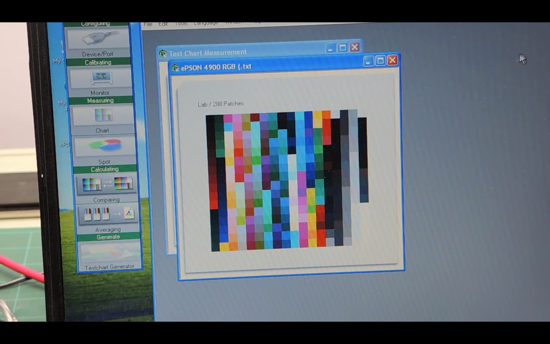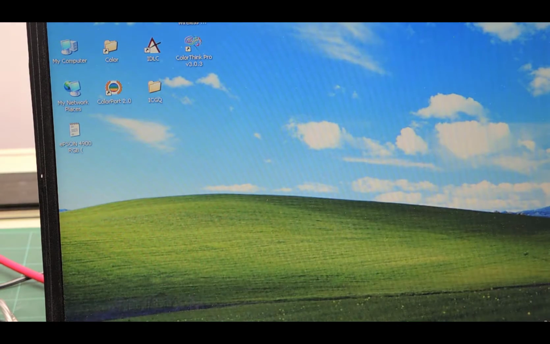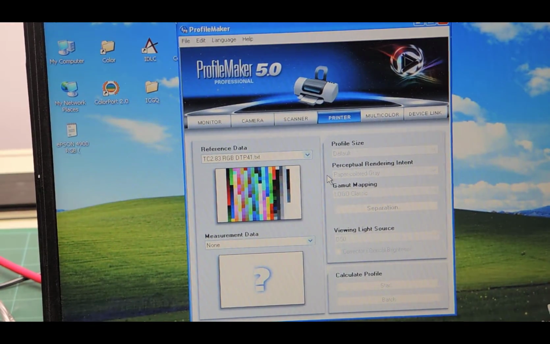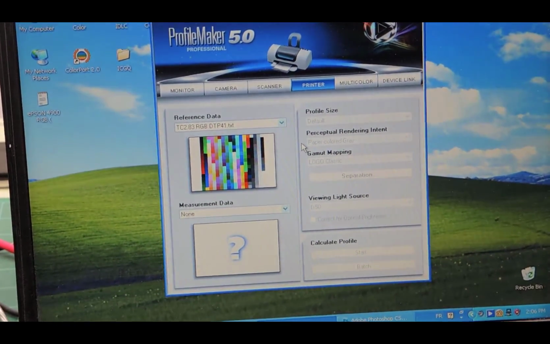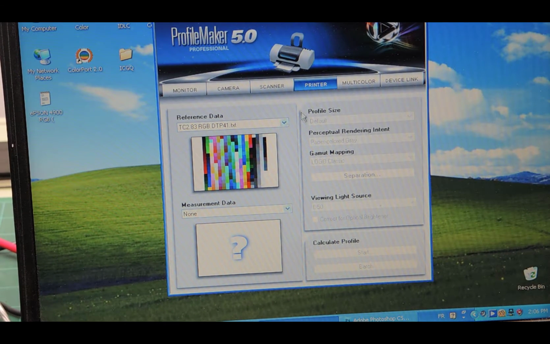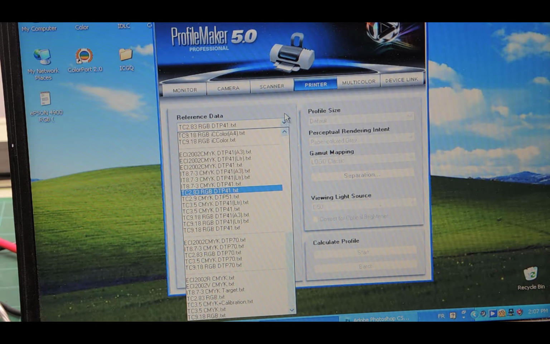Now let's go over to ProfileMaker, which is right here. ProfileMaker will allow us to make an output profile out of these measurements. So I already selected that we want to do a printer profile, and that we're going to be using this reference data.